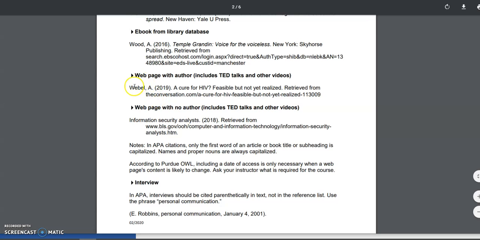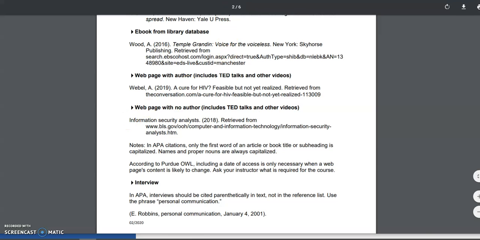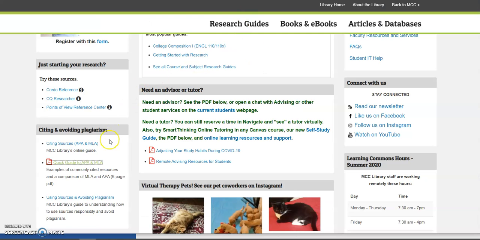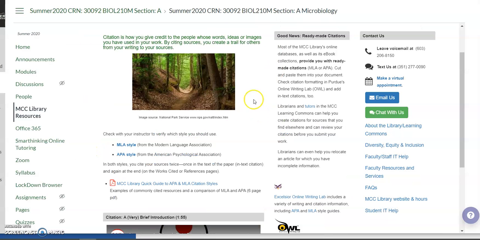So here's a web page with an author and a web page without an author. So there's examples there for you to refer to. And of course, lots of other resources in our citation guide or here in your biology guide under citation. If you open one of these other sources, you can find lots of examples of all kinds of things that you might need to cite.